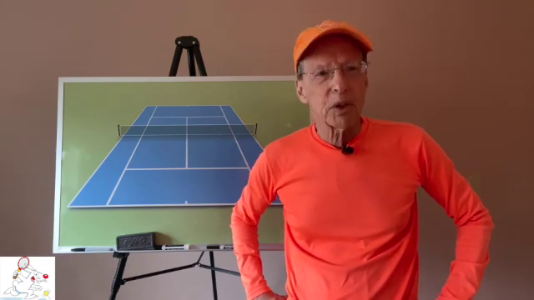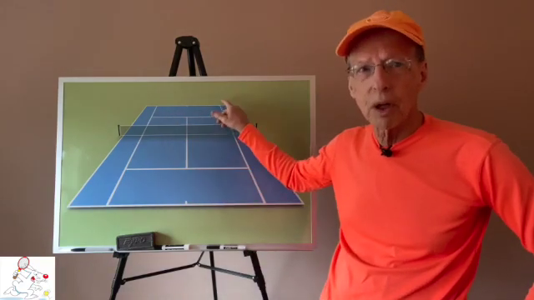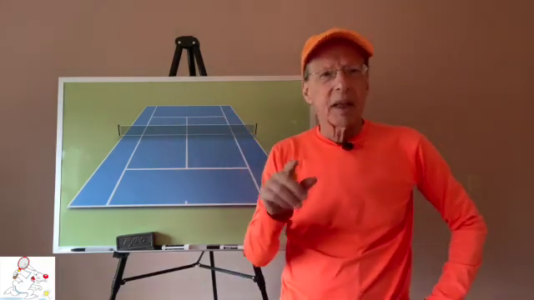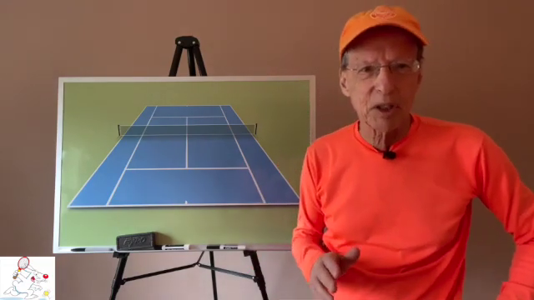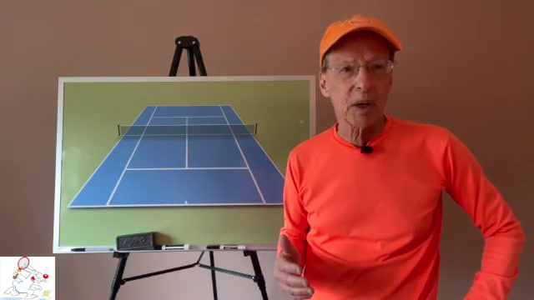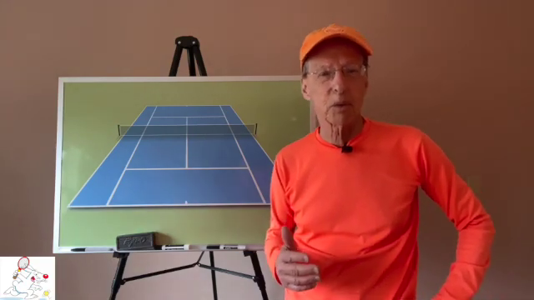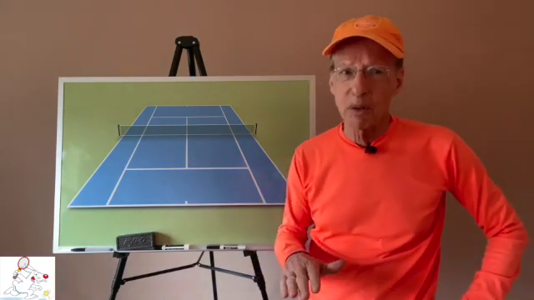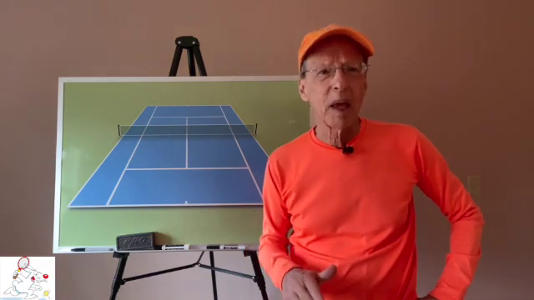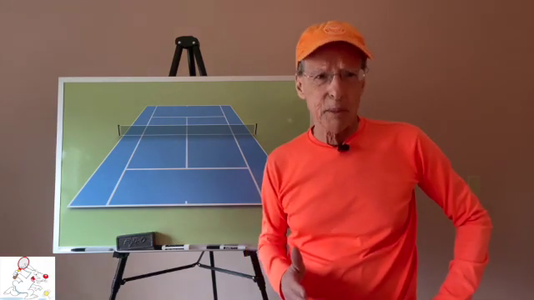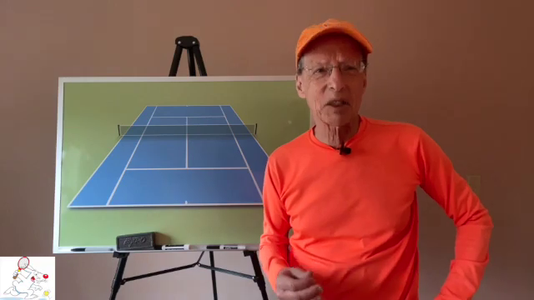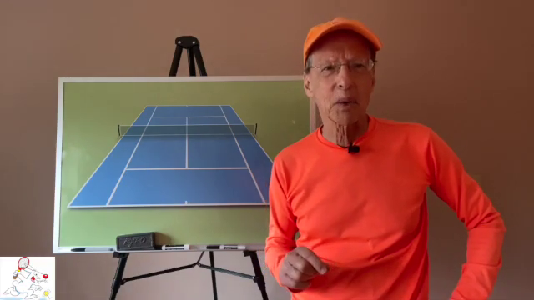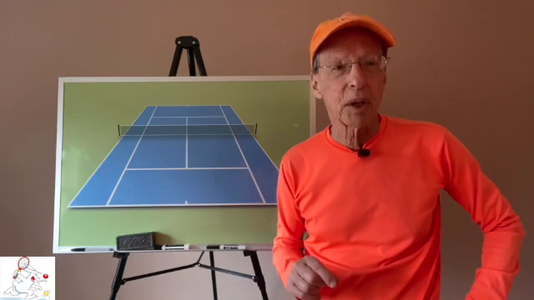The fifth law of consistency is hit cross court most of the time. This is perhaps the easiest of the consistency laws to understand and to execute. The reasons are obvious, and you're almost certainly familiar with them. First, you're hitting over the lowest part of that ever bothersome, utterly infuriating obstacle that tennis's insidious originators put right across the middle of the court.